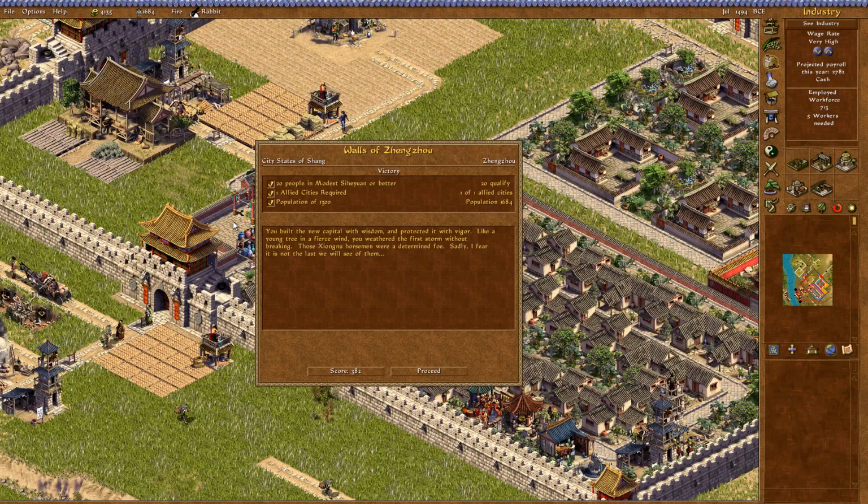It isn't the last you'll see of them. You'll see them right up to the last campaign before we get rid of the Xiongnu Empire entirely. Anyway, that's Zhengzhou. In the next one, we're going to head on to Yin and build another capital because something will happen.